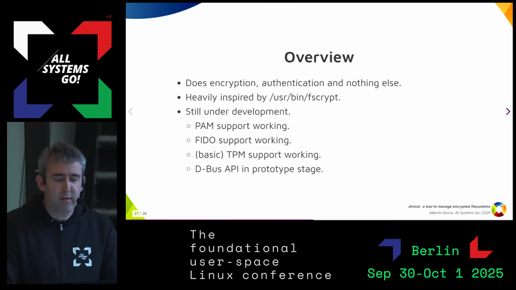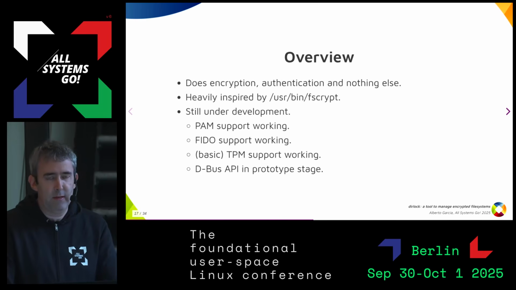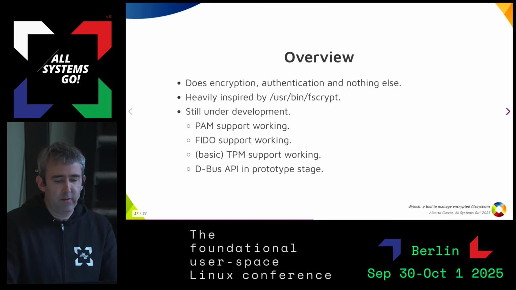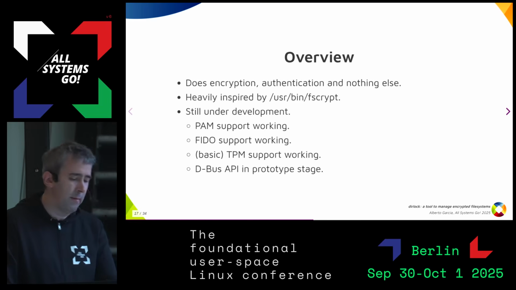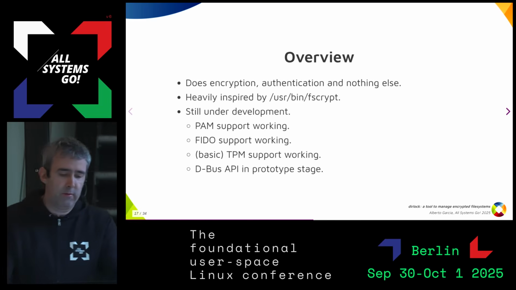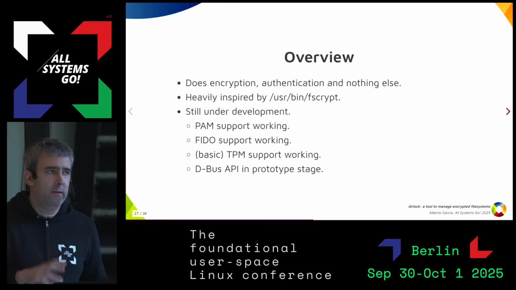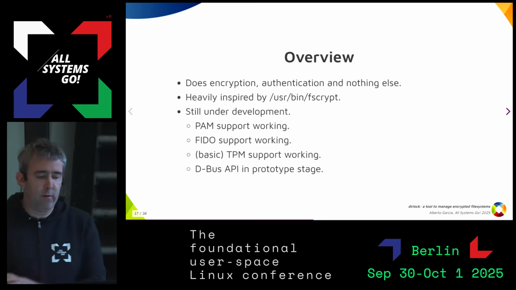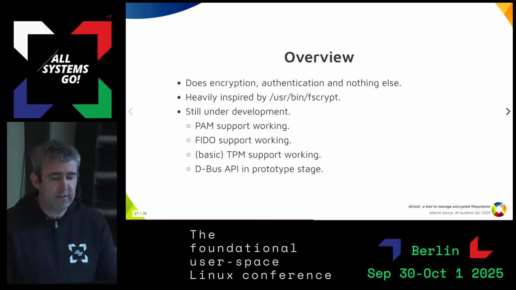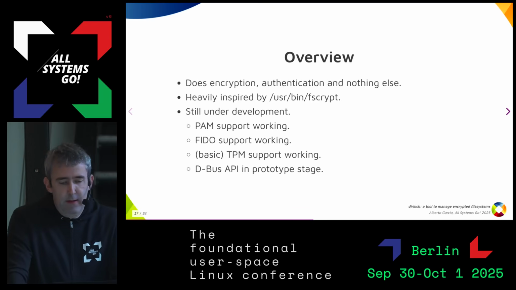Dirlock does encryption, authentication, and nothing else. It doesn't touch anything else in the system, and tries to be as non-intrusive as possible. It's heavily inspired by the fscrypt command line tool that I mentioned earlier, and we tried not to diverge from the design decisions they made where possible, also thinking about possible ways to have interoperability, like converting the metadata from one tool to the other. It's still under development, it's not production ready, but it's working.